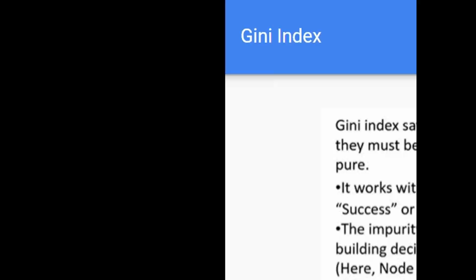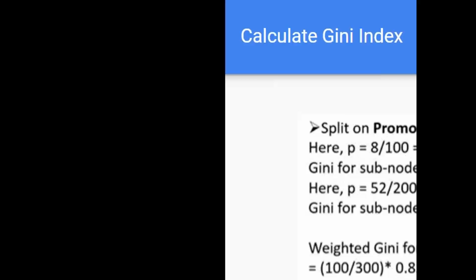The same concept is what the Gini index follows. It sees, for each variable, how much purity you have in that data. So we calculate the Gini index for all of the variables, and the variable that has the highest Gini index is kept at the top, and the one that has the lowest Gini index is kept at the bottom. The formula is p square plus q square, with the help of which we can calculate the Gini index. We did all these things practically in the last session, where all of you calculated these and figured out which variable comes at the top and which at the bottom.